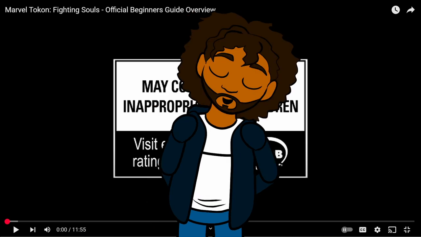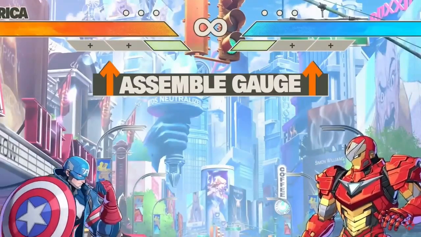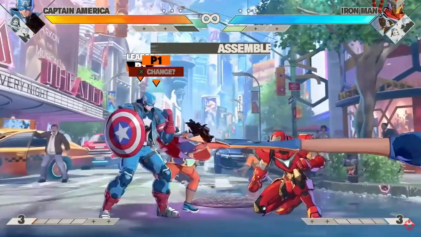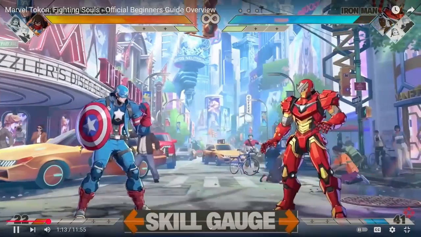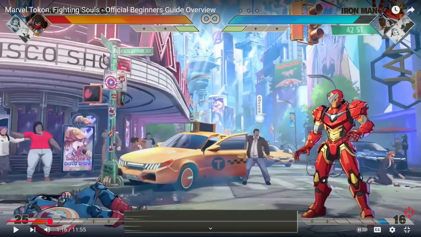So with that being said, let's go ahead and look at this guide. The assemble gauge sits just below the vital gauge and is used for assist-related mechanics. On the bottom of the screen, you can see your skill gauge. This is needed to perform powerful skills with your lead character. Okay, so you've got a top meter for assists and things, and then a bottom meter for meter and things like that.